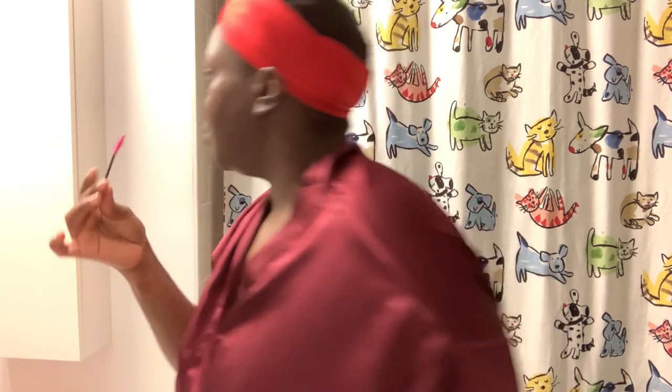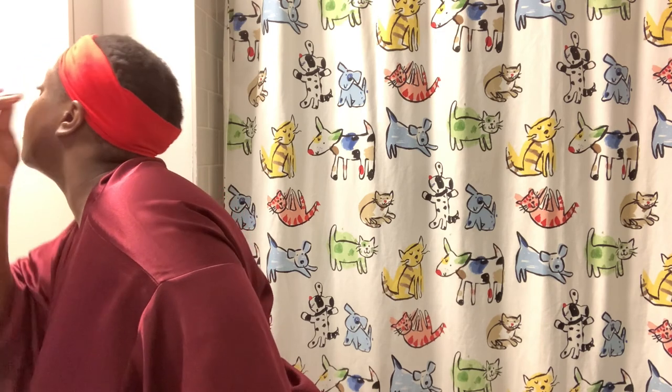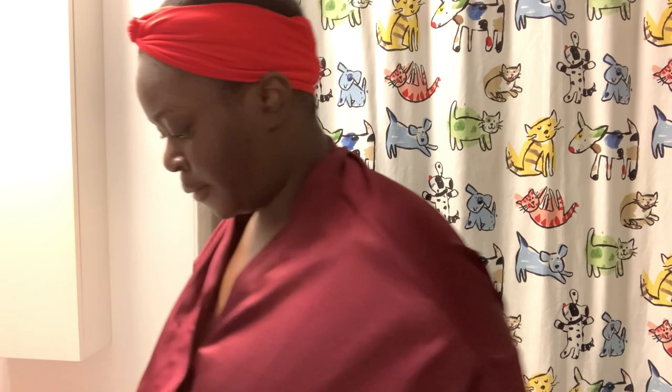You don't have to wash your face off because this is really, really gentle. You can just wipe your lashes if you like, but I normally just give my face another rinse, and then I'm gonna take my spoolie and just brush up my lashes. So I just do that to the top and then the bottom. And then we're gonna wipe face again. And now I'm gonna get in with my toner.